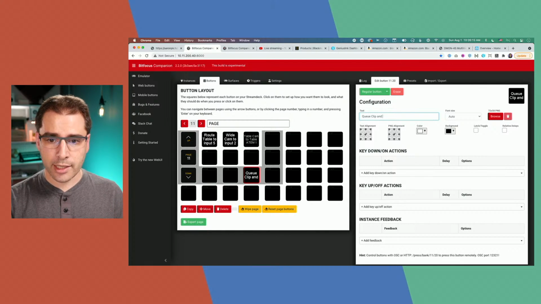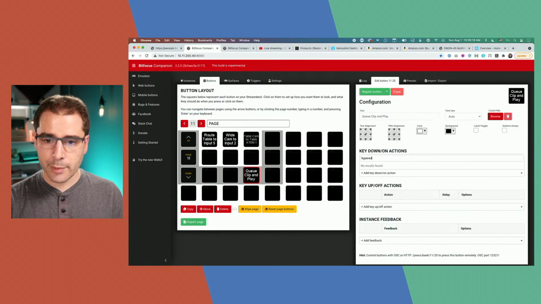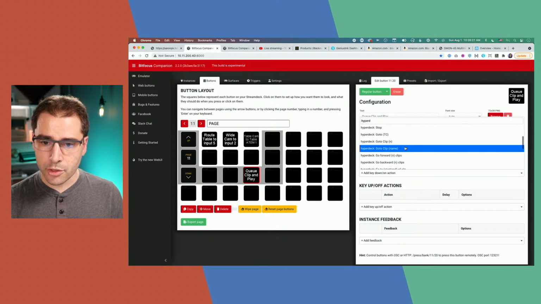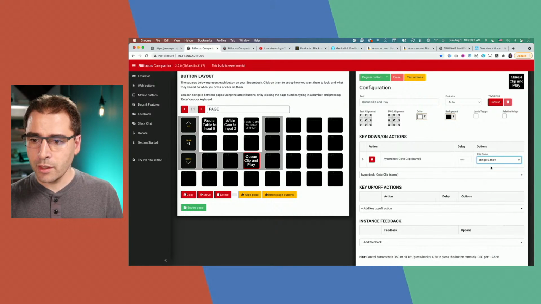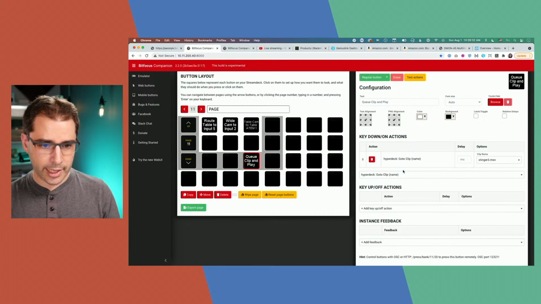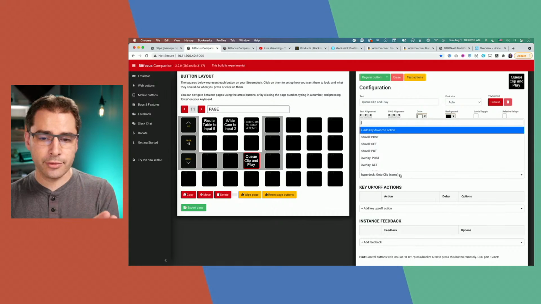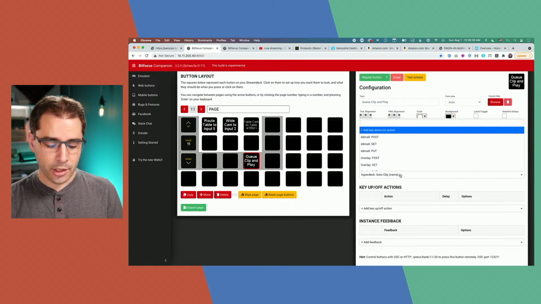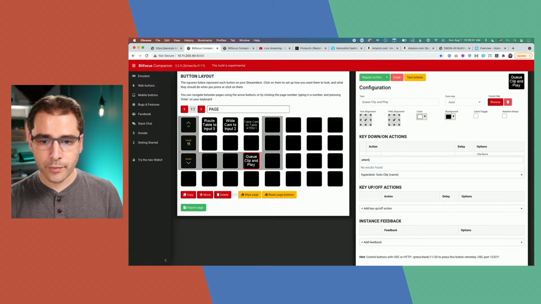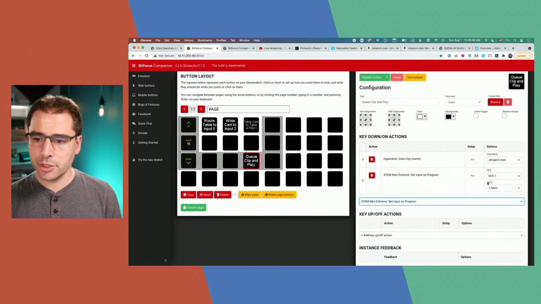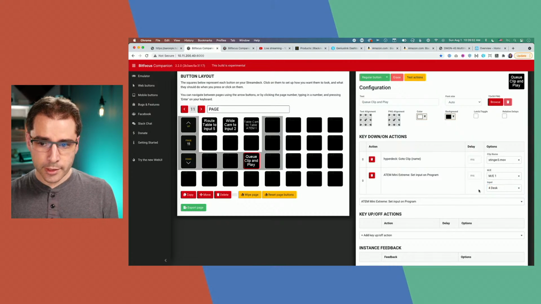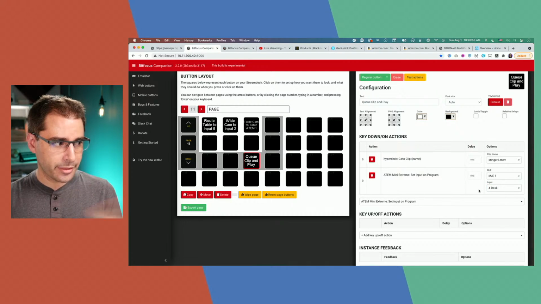cue clip and play, and then you can say HyperDeck load, go to clip name. So you can say, okay, we're going to load the stinger, and now if I press that, it's going to load that clip, and then instead of sending a play command to the HyperDeck, we're going to send a command to the ATEM. Oh my gosh, I can't type. We're going to say, let's see, input on program on the Extreme, which is going to be input 4, which is where it thinks that's plugged in.